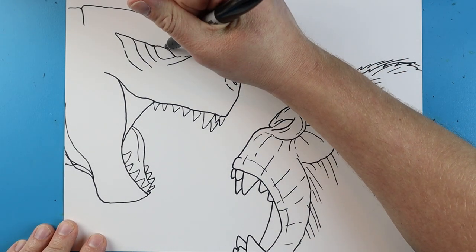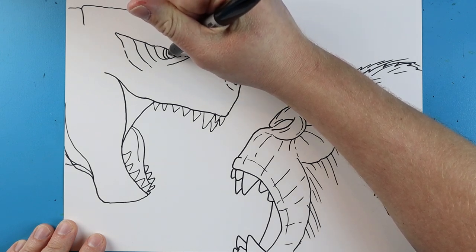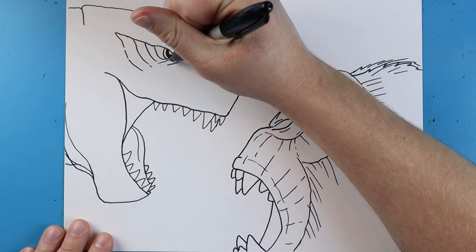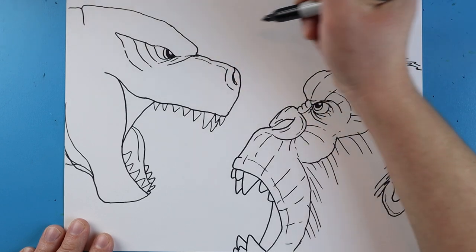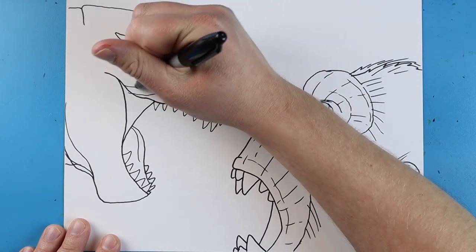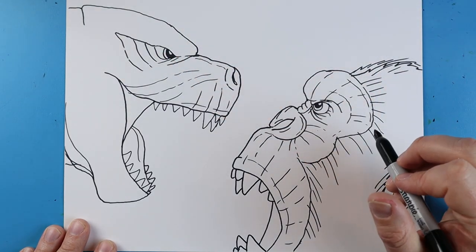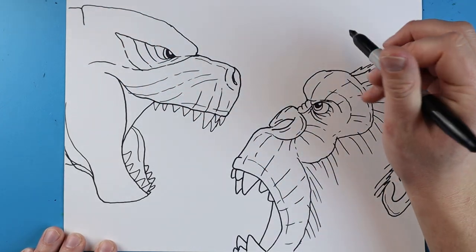Now for the eye of Godzilla, I'm going to draw a little line that's going to curve down. And another little line here, and I'm just going to add a little circle in here, and then we'll just color this part in. I'm going to add a couple little lines right here by his eye. Make a couple of lines go right across the top. We're going to make a few kind of long broken lines coming up towards the nose, and then a few that are just going to go straight up and down. Make a couple going horizontal too. Make a couple more little lines coming up here.